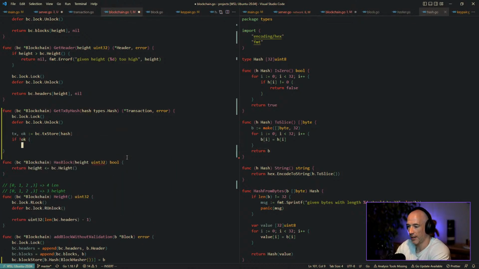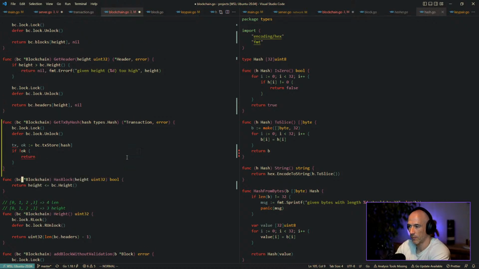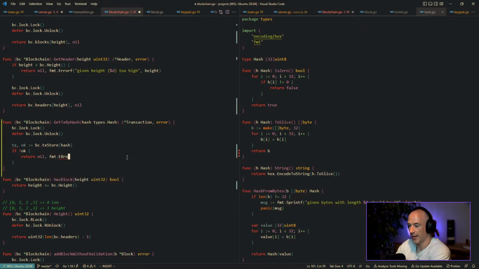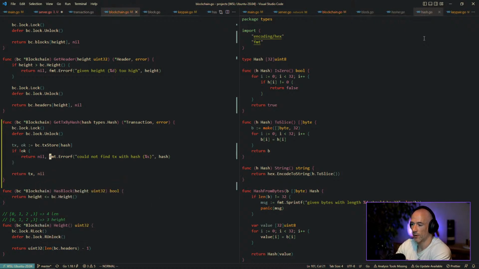If not okay, return nil, fmt error f, could not find tx with hash. Otherwise we return tx and nil, right? Okay, so we have this.